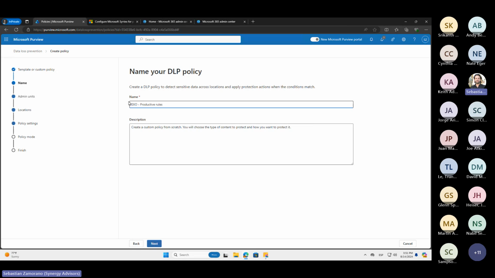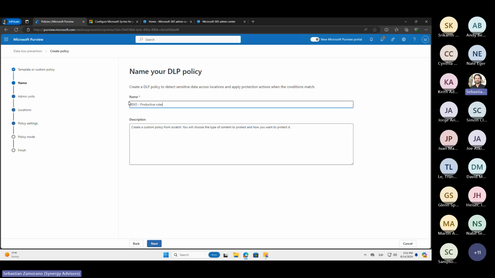My recommendation is to try to reduce the number of policies. The big deal with policies is that, because it's a kind of container, I can easily enable or disable all the rules that are running in that policy in one shot.